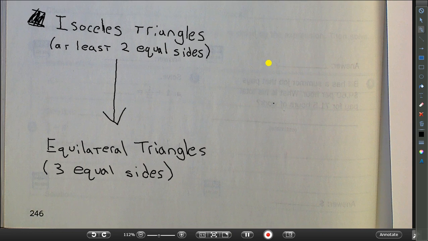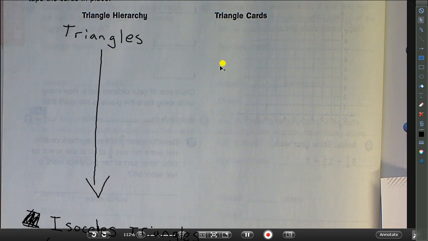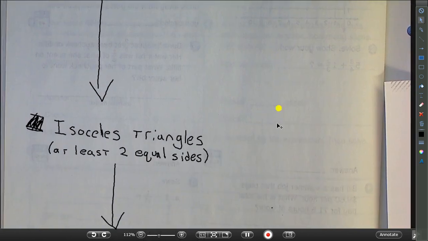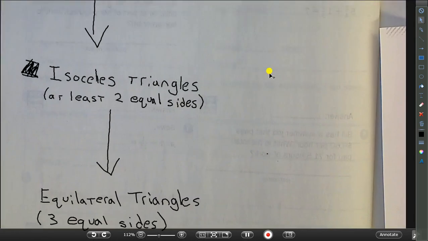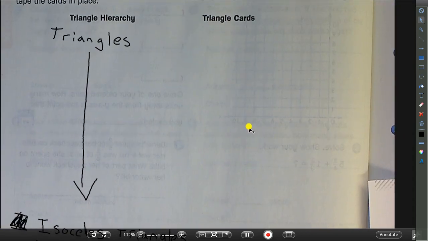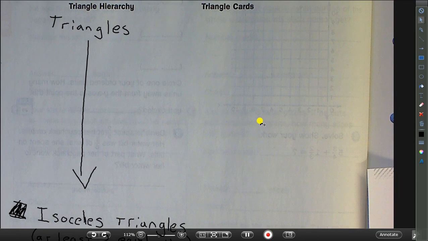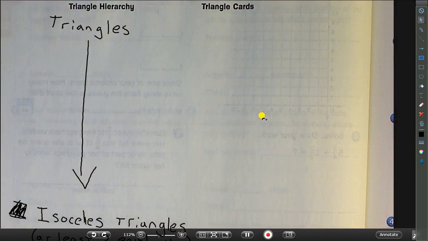Just as both isosceles triangles and equilateral triangles, when we go back up to the top, are all still called triangles. So whichever triangle shapes you have left that you have not filtered down into the subcategory for isosceles or equilateral, whatever is left over gets put up here. So I'll give you a few seconds to pause the video, do this part on your own, and then I'm going to put up my final answer page so you can see how you did. I'll give you 5 seconds to pause the video before I put the new sheet up.